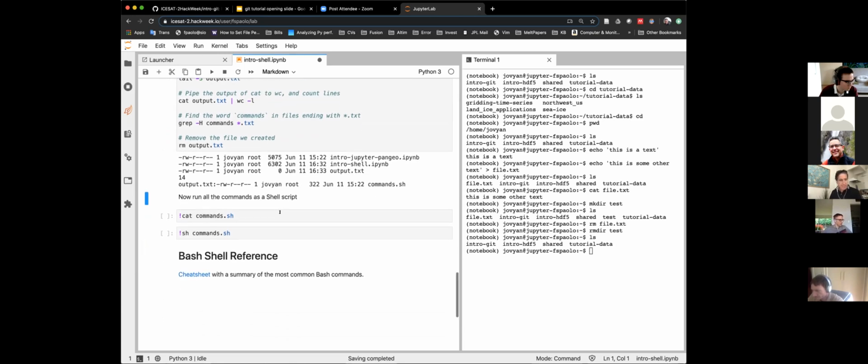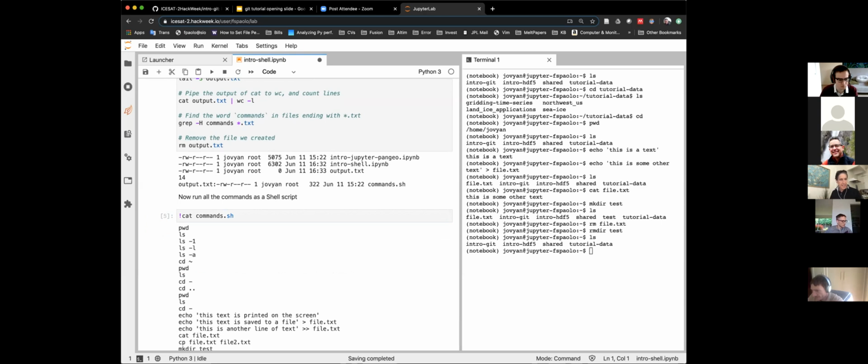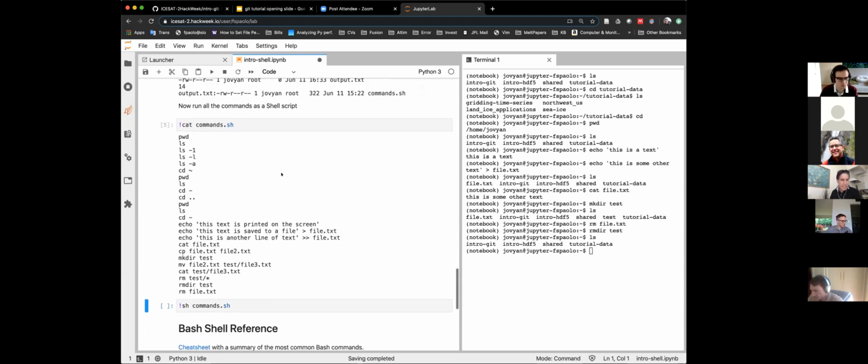And finally, to end, we mentioned shell scripts, right? So I put many commands, the commands I just showed you, in a file called commands.sh. Let's see what is inside that file. Exclamation point cat commands.sh, and we see here that we have a bunch of bash commands.